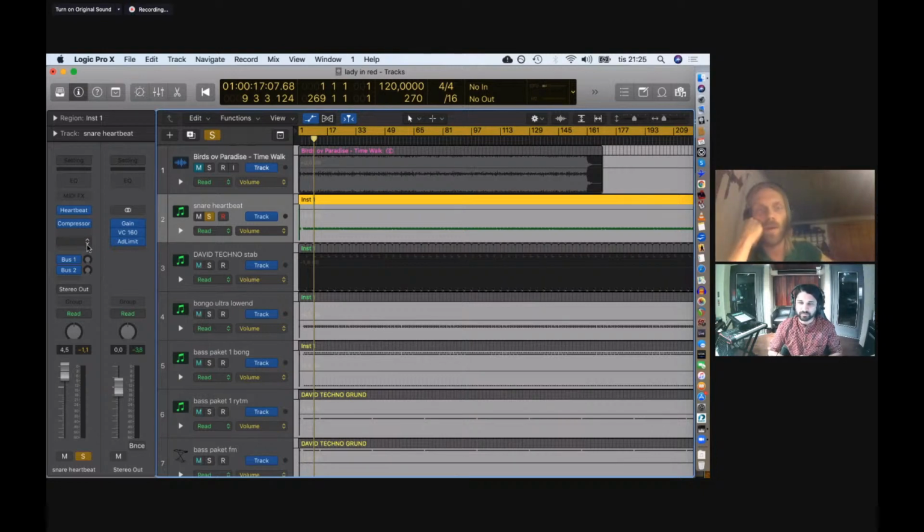For me, it's been very helpful to not put too much thought into the fundament. This is actually something Alexander Berg taught me: do not think too much about the kick or the groove. Just make it stomp the beat, and then go for the next thing, and then you can maybe go back.